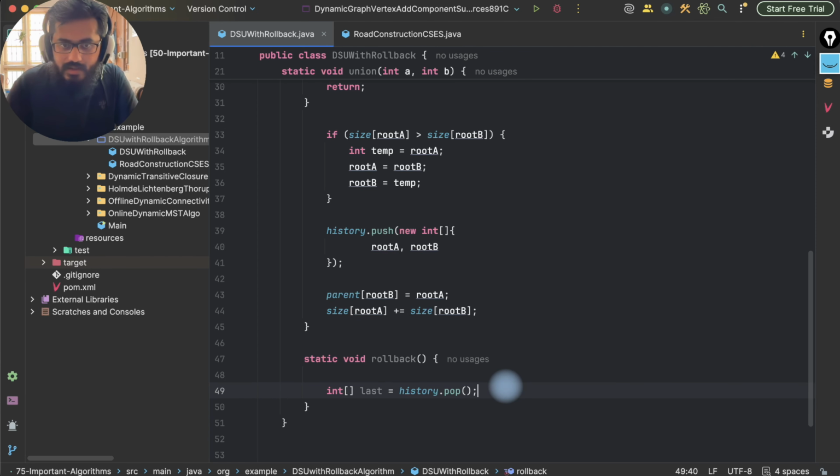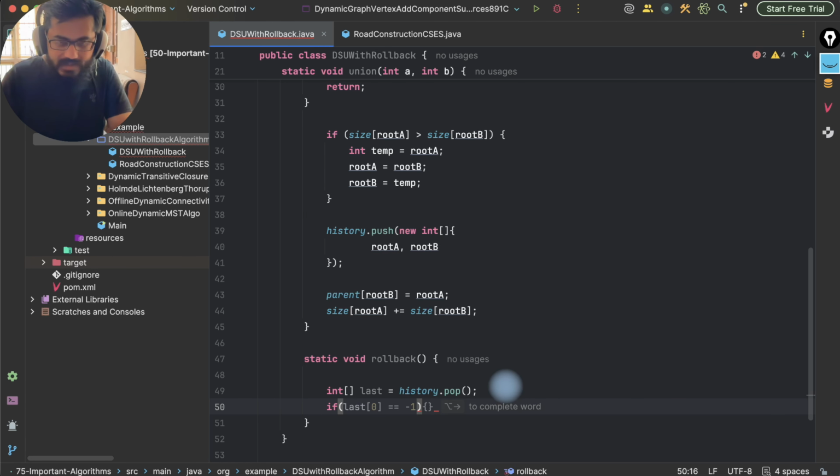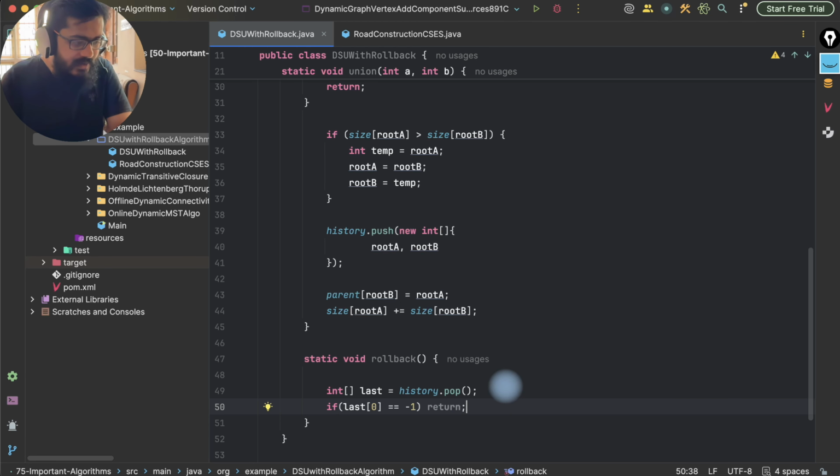The next step would be the no operation case as well. If there is no operation, we have to drop. So if last of 0 is equal to -1, in that case I'll just give the return. Next, I'll go with int root B equals last of 0.